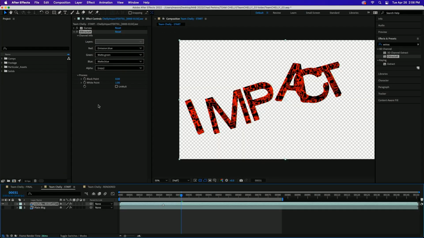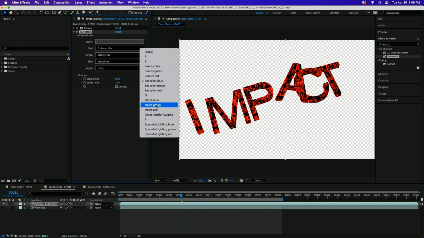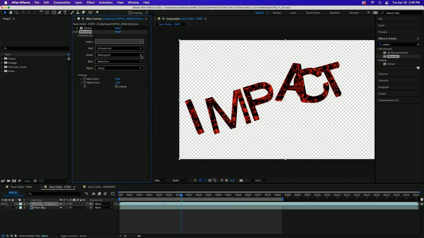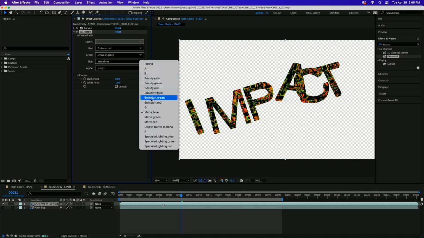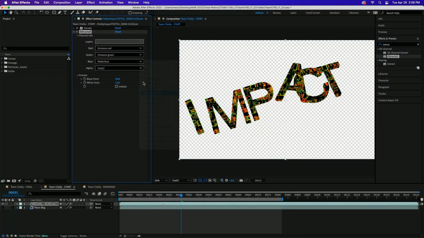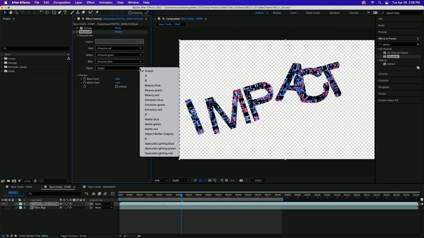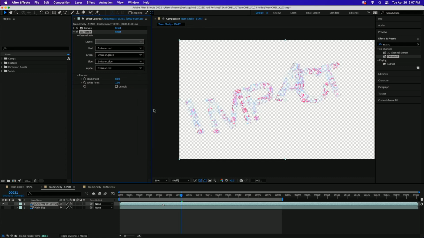So I'll do emission red and emission green. Boy, all the times I'm having to go back to these drop-downs. It's working for me. I appreciate you, Mr. Extractor. So now I'm going to take the alpha channel from the red channel of emission, and that gives us this thing.